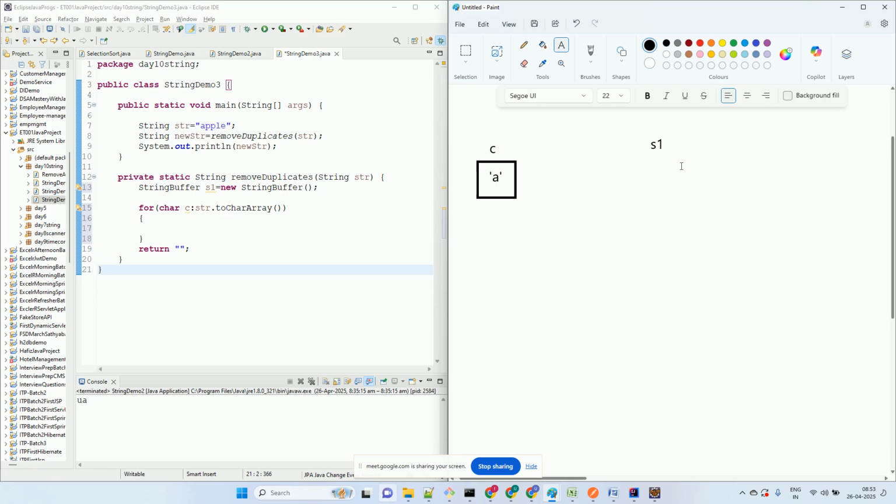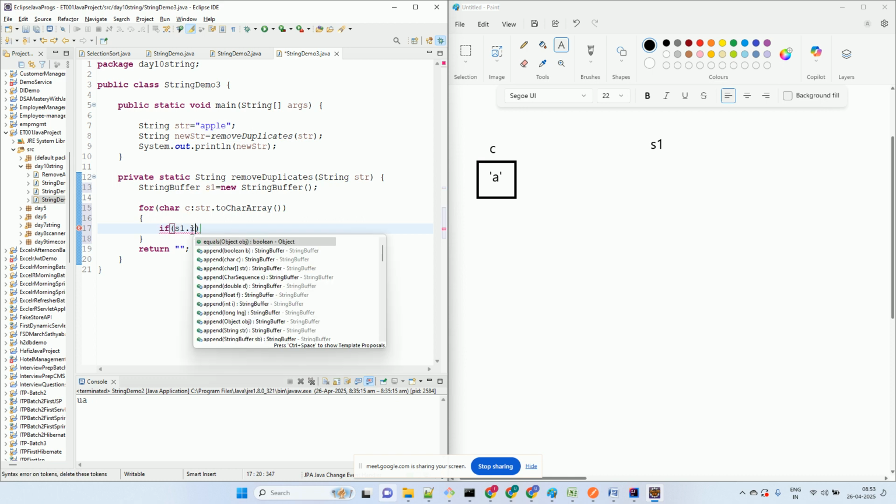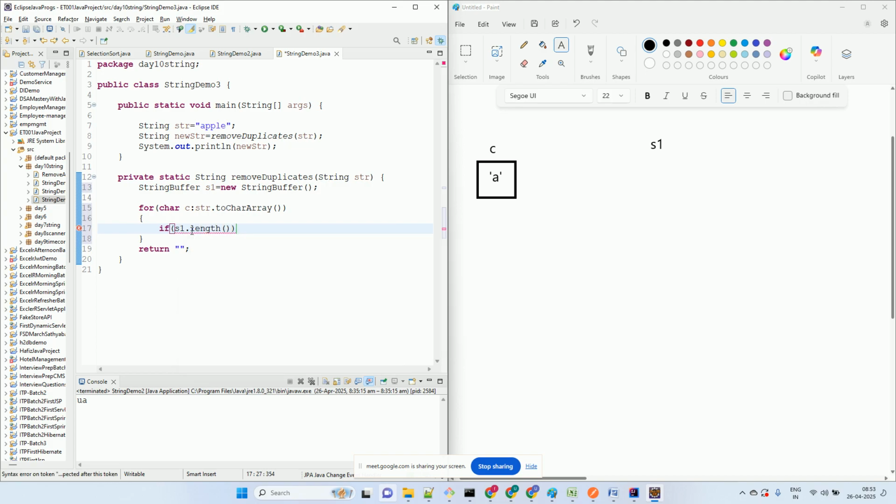No, right? So we will check over here if the s1 dot length is greater than 0, then we will do the comparison. If it is equal to 0, no need to do the comparison.